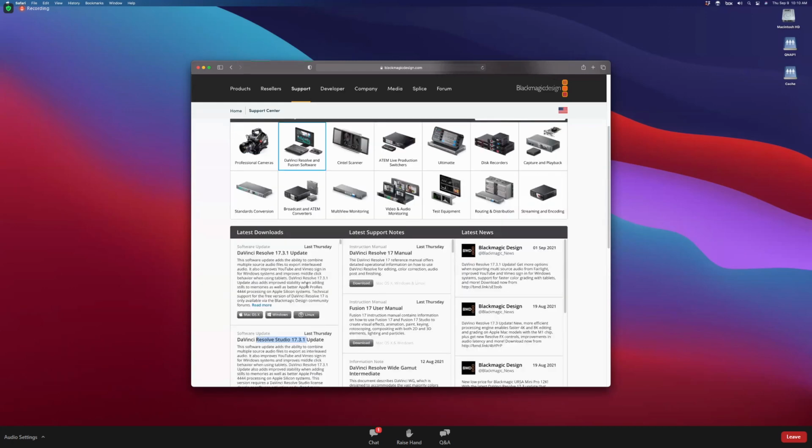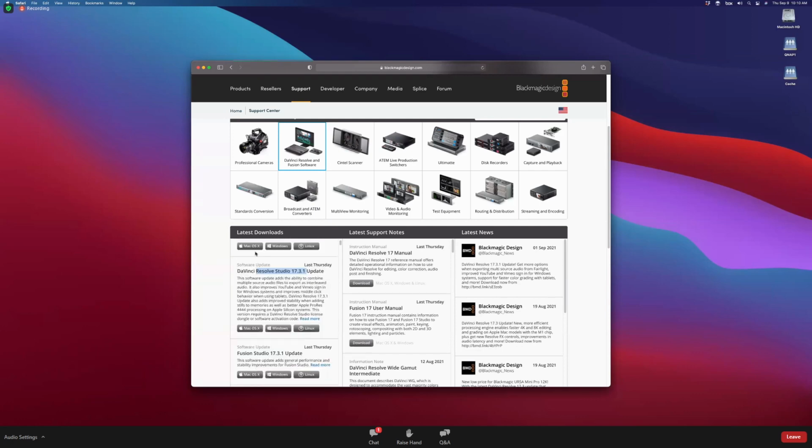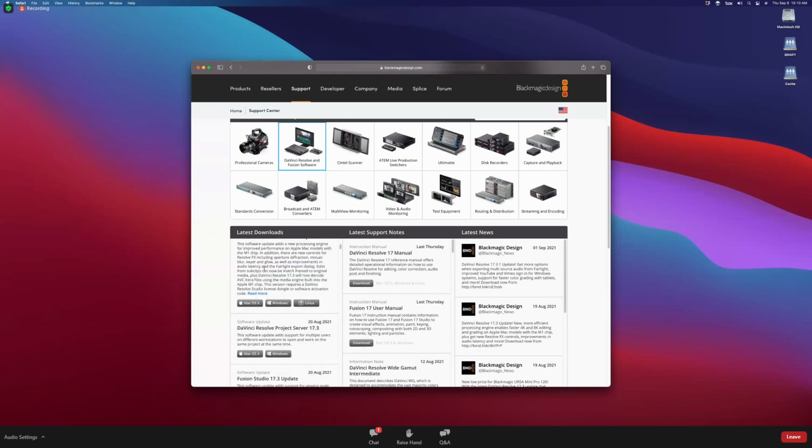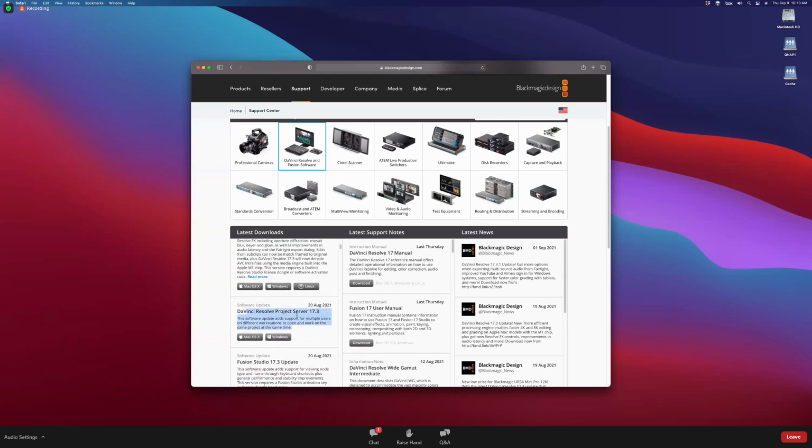Though the free version, the regular version of DaVinci Resolve, is able to do collaboration now. So DaVinci Resolve Studio, and then if I scroll down a bit further, we'll see the DaVinci Resolve project server. And so right now we're up to 17.3.